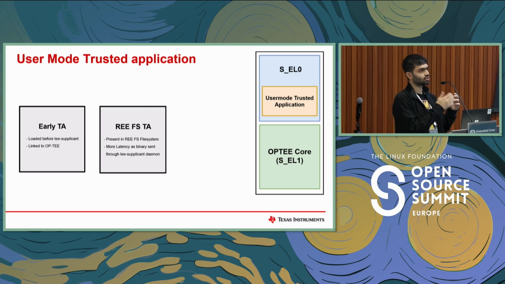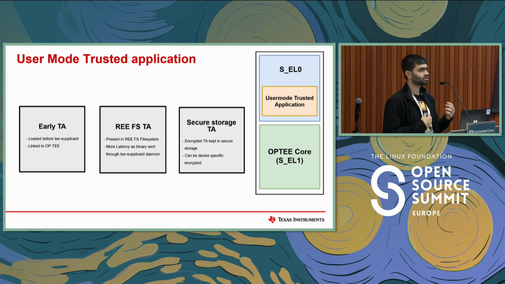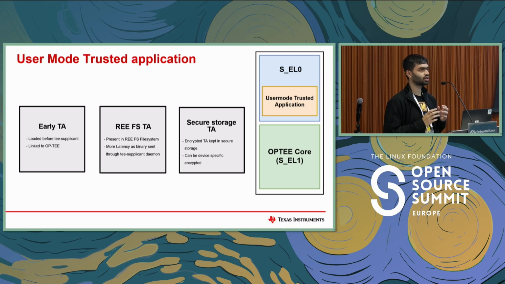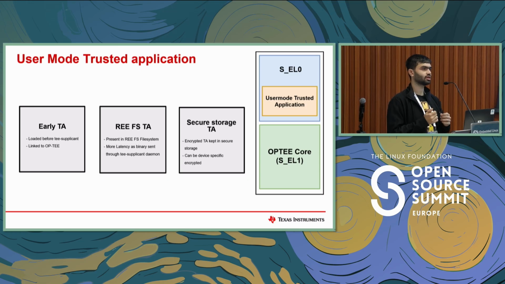And so now the binary has to be loaded in the secure world. So the binary copying from the non-secure to secure world happens. So there's a bit more latency for the loading time in this. And then there is a secure storage TA. Basically, sometimes you want to encrypt your trusted applications. Whatever you're making, you don't want it to be leaked. So now it uses the underlying secure storage mechanism. So whatever hardware unique keys you are using, it can be protected per device too, whatever the secure storage TS you have.